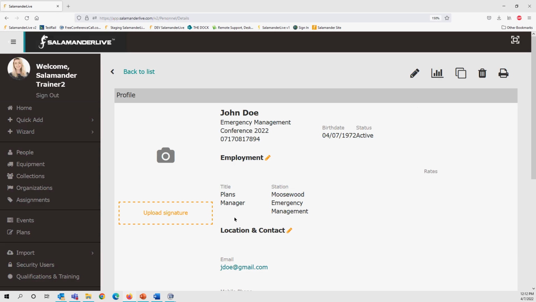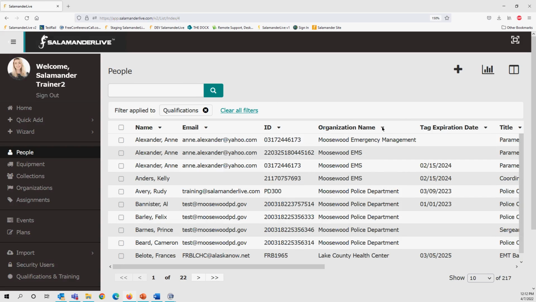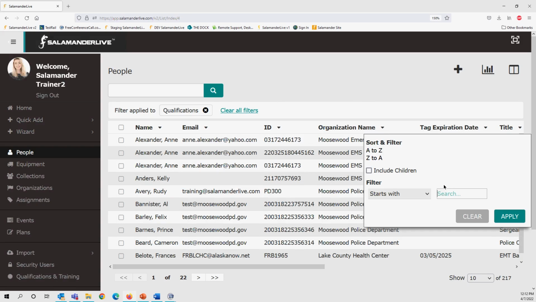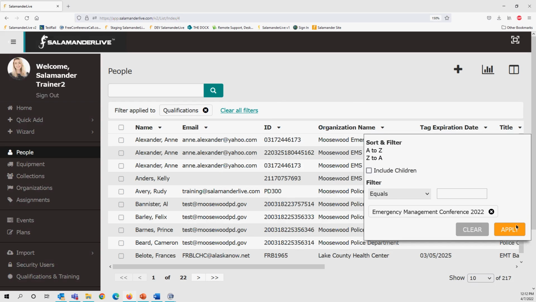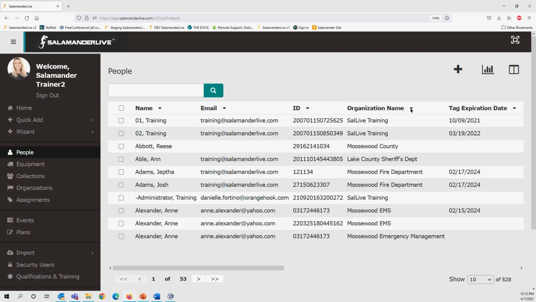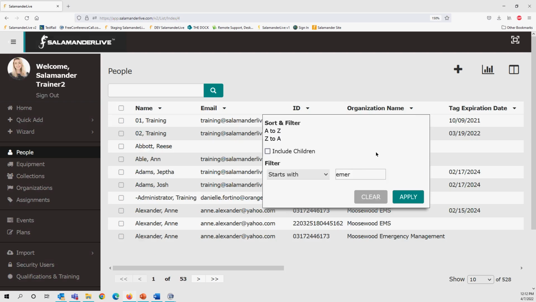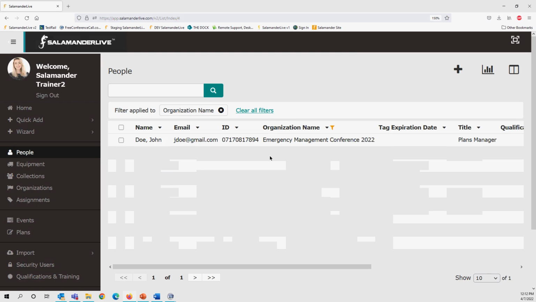So then you'd enter everybody into the system here and then print off their ID tags. The best way to do this is to filter out your list, right? So you can filter out your list by organization. So you would choose your conference. So here's my conference. Filter out your list. This will give you your entirety. Oh, hold on here. There he is. So then you'd have your entire list.